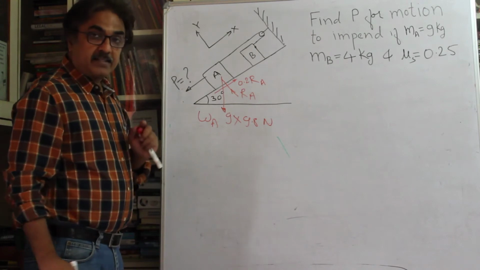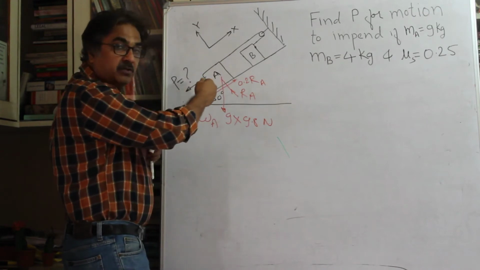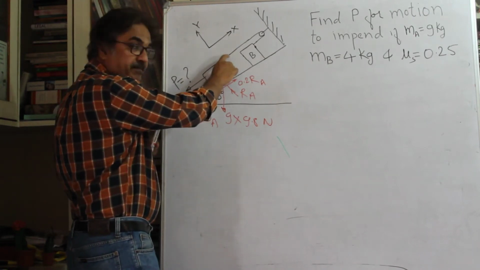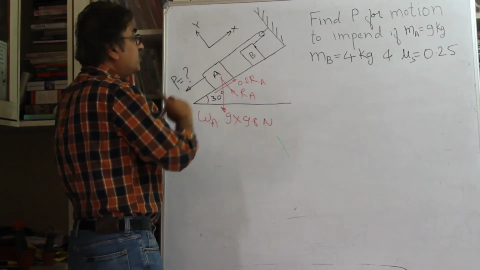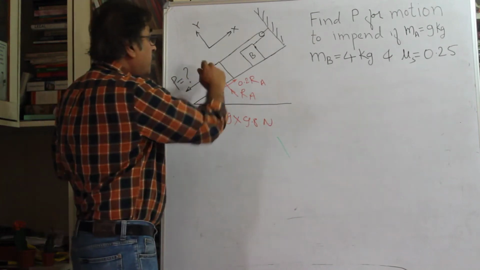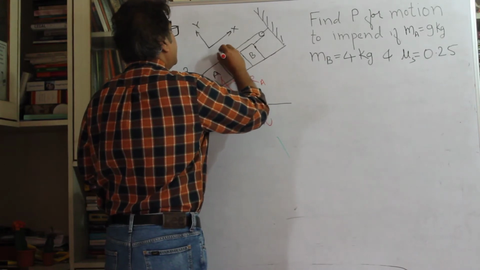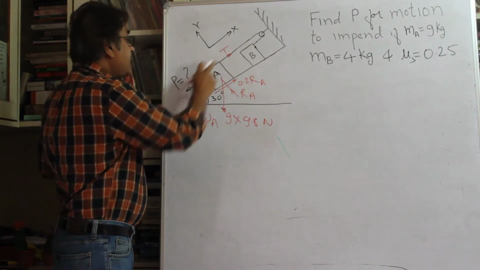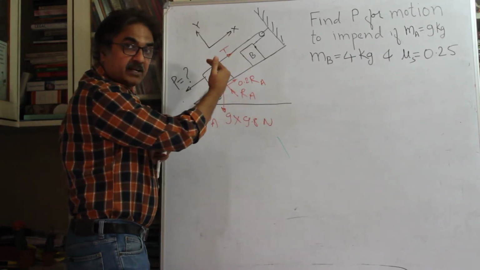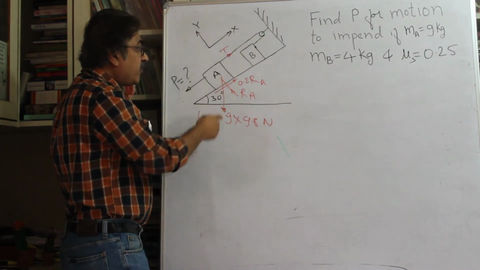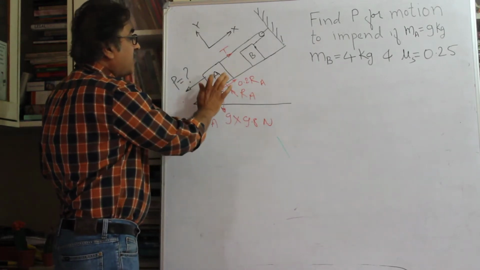Now anything else? Yes, there are two more forces. One is the force P, and this body is moving down. So this rope will be pulling the body in opposite direction, correct? Because action and reaction. So you are going to consider the effect of rope on the body. So you will have a force of tension, let's say it is T. So you have forces T and P along the plane, right? RA perpendicular to this plane, and weight of body A perpendicular to the horizontal plane. So this is the free body diagram of body A.